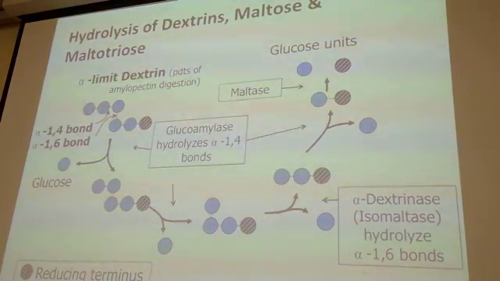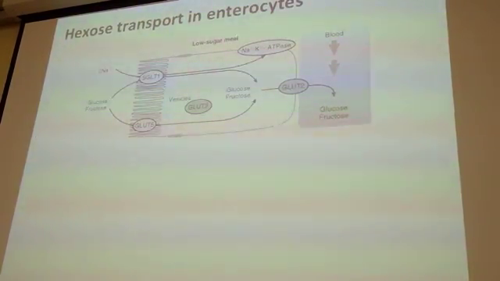Okay? Makes sense. And these enzymes had a variety of different activities, so there's a really confusing slide in which it says the different activities, but I think understanding this basic cascade is sufficient. So glucose and fructose and monosaccharides can then be absorbed. So anything that's present in a disaccharide or bigger isn't going to be absorbed by our enterocytes. And we have a variety of different transporters present on the enterocyte brush border.